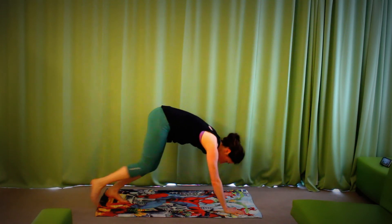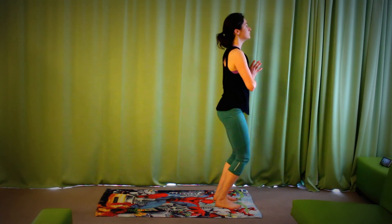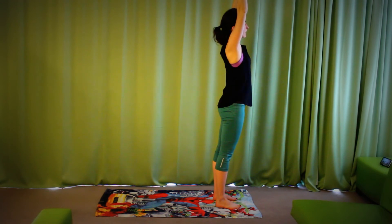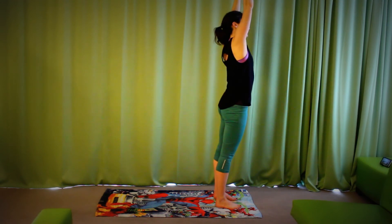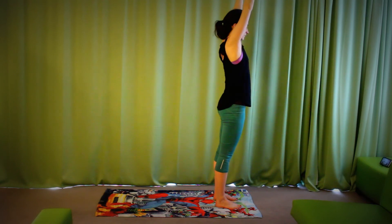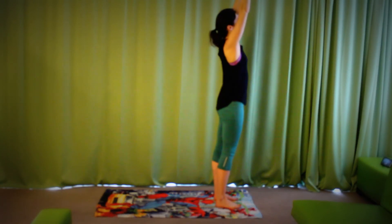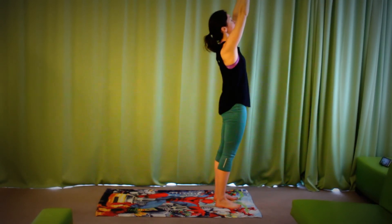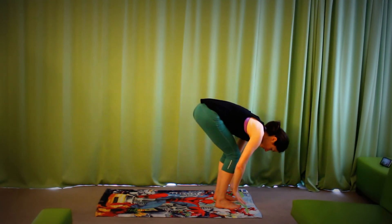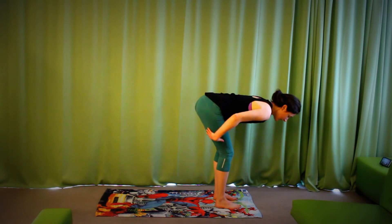Let's walk our feet forward slowly. Hands into your heart center, lead with your chest lifting — inhaling, up you come. Continue that lift up to your hands and do your little side reaches again — one hand reaching up and then the other. Getting that side stretch working all the way through the side of your body. Nice and steady up. Look up and gaze up in between the two hands, inhale, reach up with both hands, exhale, hands into your heart center, down you come into a forward fold.